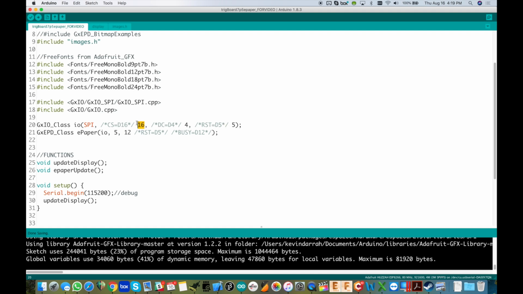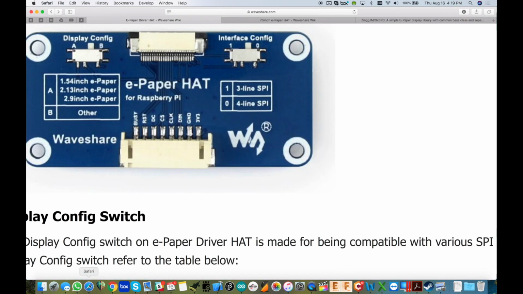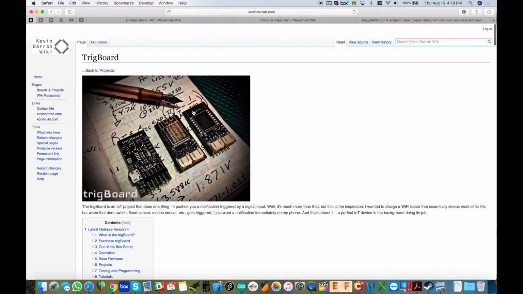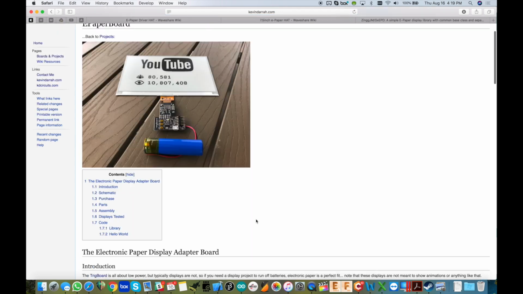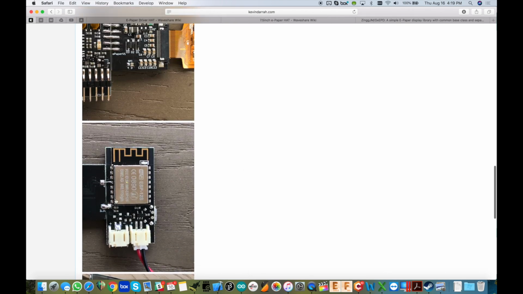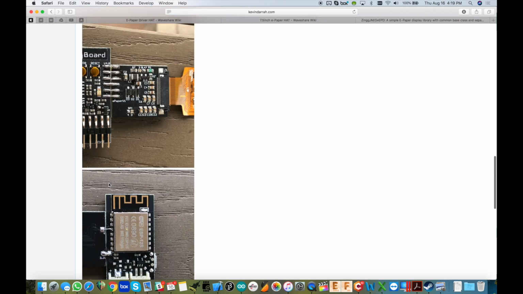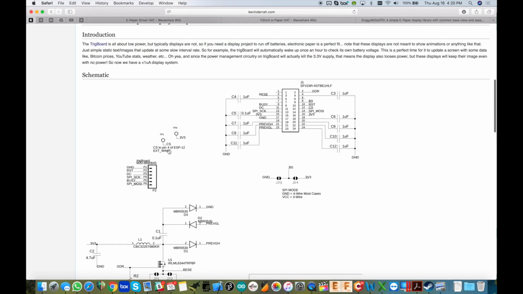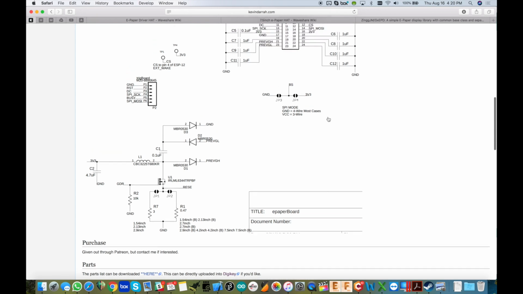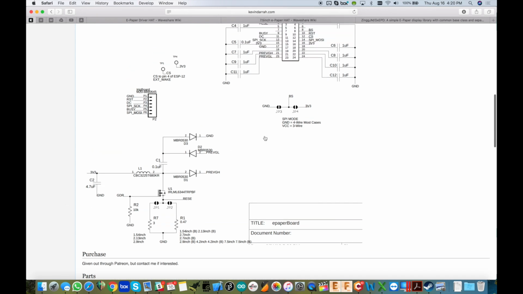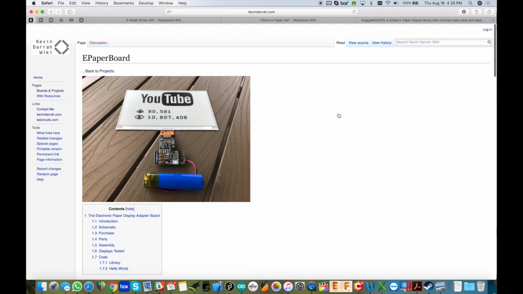I don't have 16 broken out on my trig board, so I had to actually play some games with that design. So I'm going to go back now to the e-paper display, and I had to jump over on the bottom side of the board to pin 4, which is GPIO 16. So that's where that pin connects down to the e-paper display. Okay. So anyway, those are the connections. Then, of course, you've got ground and 3.3 volts going over to it. And then this board here takes that 3.3 and sets up the other power supplies for the display. And that's all you need.